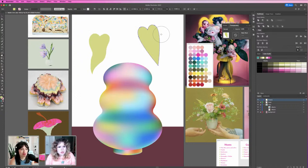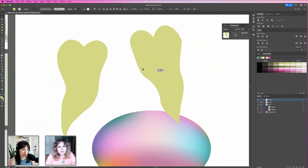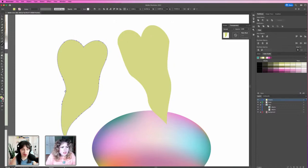So we'll just go in here as well. Yeah. And that's kind of like how it might look, depending on the angle that you're viewing the leaf at, right? If you're not viewing it just right on, it'll look a little wavier. It'll have those curves, especially if it's a baby one versus a mature leaf. We have all of these elements to consider that we want to incorporate into this plant drawing. So I think the warp tool is a really cool little trick, because if you had to try and make this shape with the pen tool, it would be a lot more challenging. You'd just have to make all these anchor points. And it would look less natural.